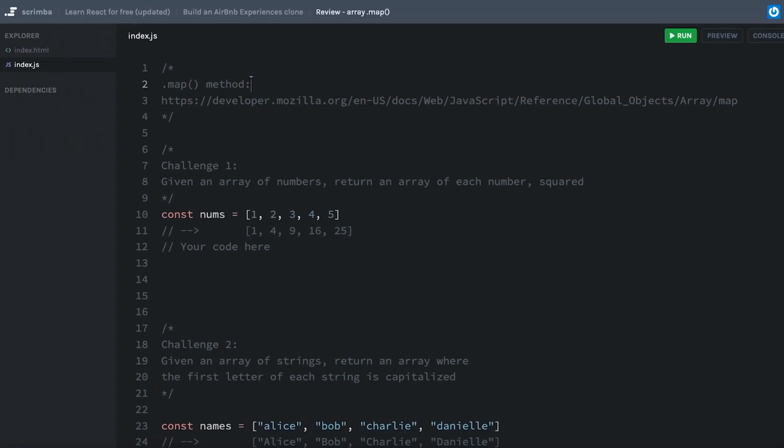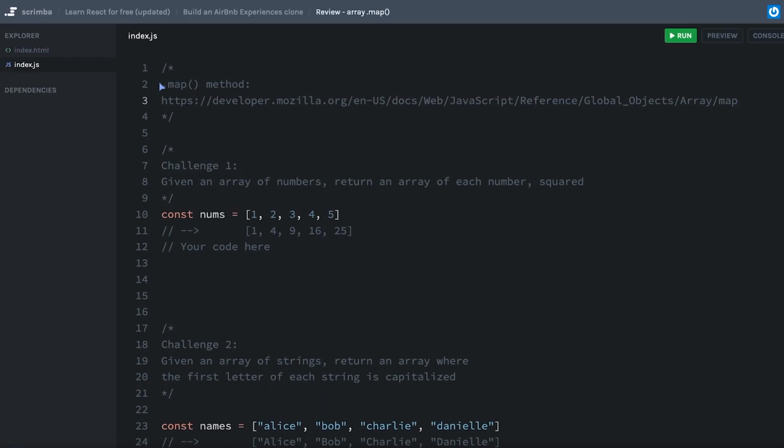This is a total spoiler alert into what we're about to learn with React, and that is how to use the .map method to take regular JavaScript data and turn it into JSX elements that React can render. So I figured at this point it would be a great opportunity to revisit the map method just in case it's been a while since you've used it, or especially if you've never really understood it in the first place. If you fall into that latter group, then I highly recommend you go check out the MDN docs on map, look through the examples, play with the code, and work with it until you at least grasp a basic understanding of the syntax for it.